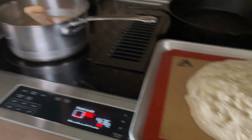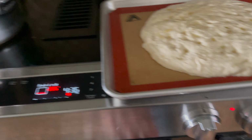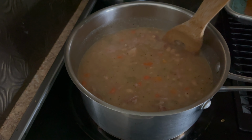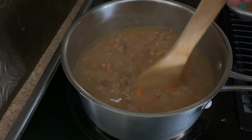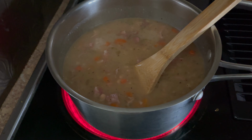Kasha going, some leftover soup, and some leftover chicken. This focaccia bread turned out pretty good, even though I messed up the recipe.